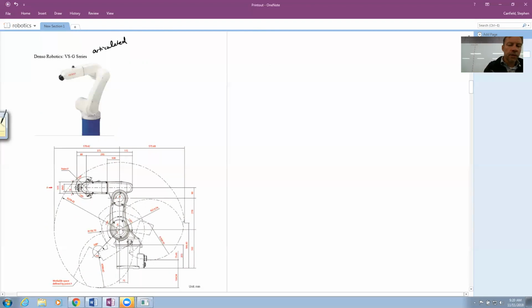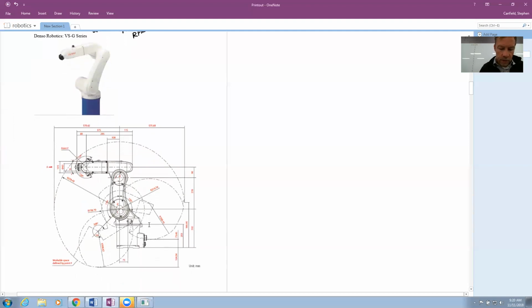I can see that because I have the 3 revolute joints: an R perpendicular to an R, parallel to a third R. That's the articulated arm. And it's got this spherical roll, pitch, roll wrist. So we can call it a roll, pitch, roll wrist, if you will. That's how we would refer to this robot. And I have a side view here showing the workspace of the robot, and you can see the dimensions correspondingly. We'll construct our frame assignment on this 2-dimensional drawing, the side view.